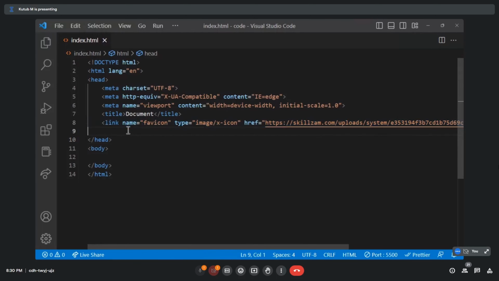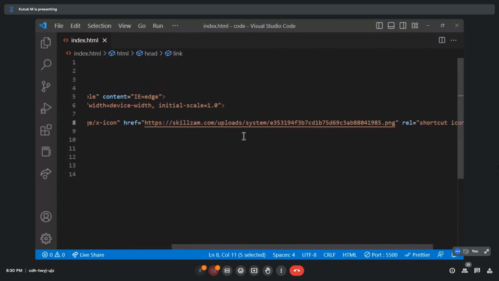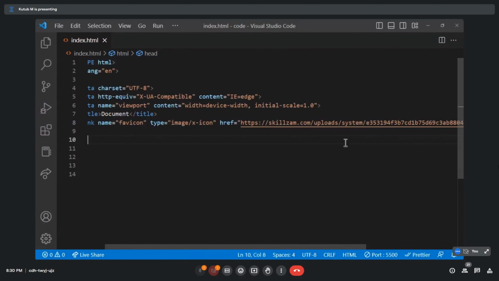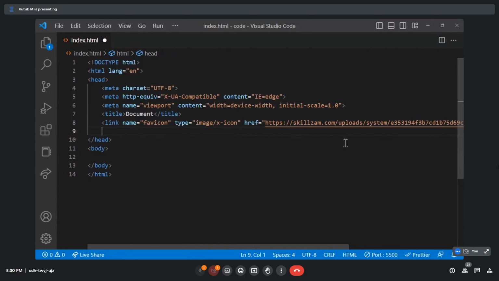One important thing about the link tag is it does not have a closing tag. It is a self closing tag. That is the reason you have a link open tag here, and that is where it will end, front slash close. That's it. It doesn't have a closing tag like other elements, right?